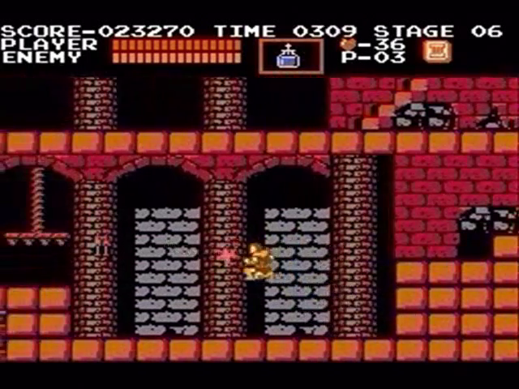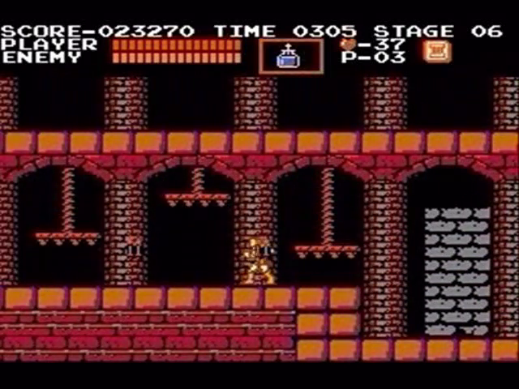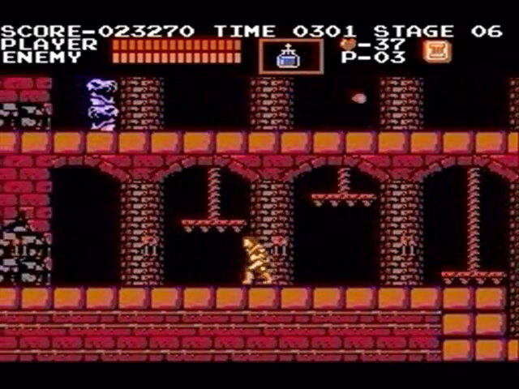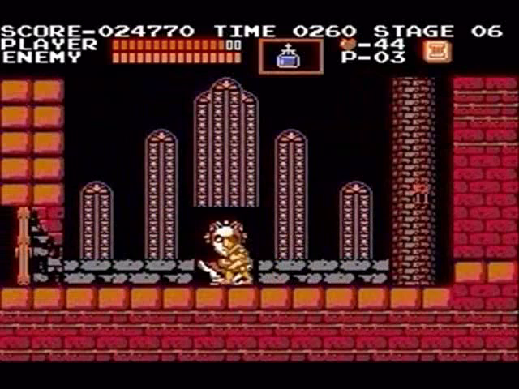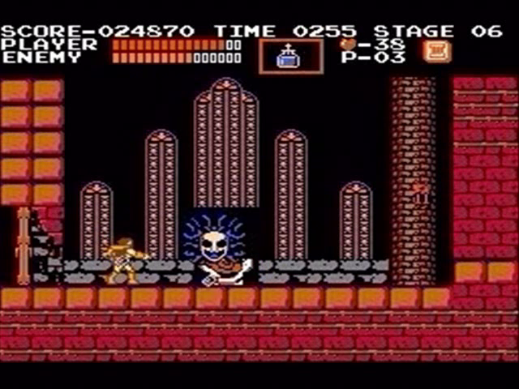You're going to walk a little bit and see some spikes. You're going to want to time your jump for the first one. On the second one, you're going to want to duck halfway through walking so you don't get smashed. Now when you get to Medusa, you're going to want to use your holy water so she won't move. Alternatively, the stopwatch will stop her also.